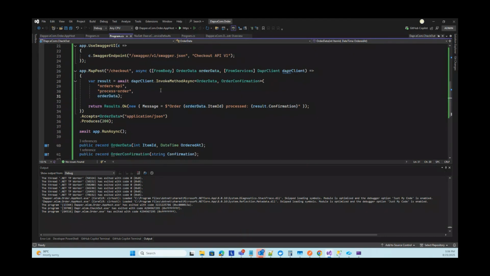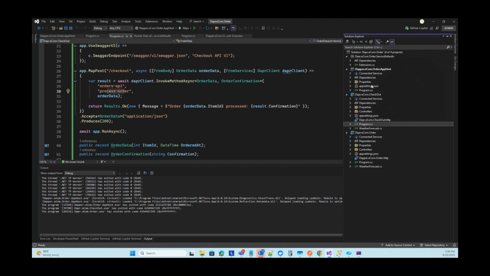And in here I'm going to invoke the method where the ID is the order API. So I'm going to call the order API, and under that I have the process order method. So let's look into that. The result will have a message confirmation in here.